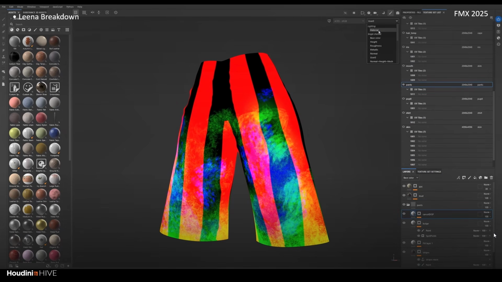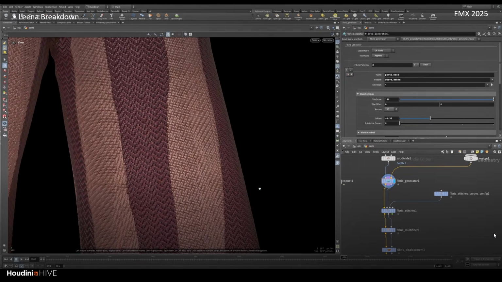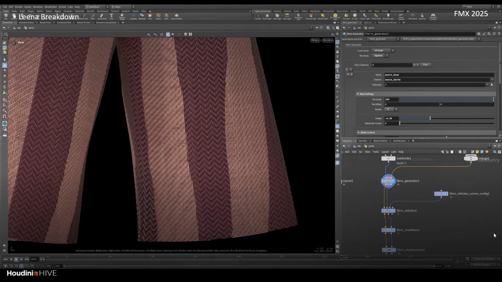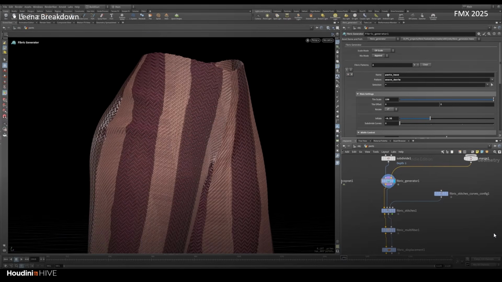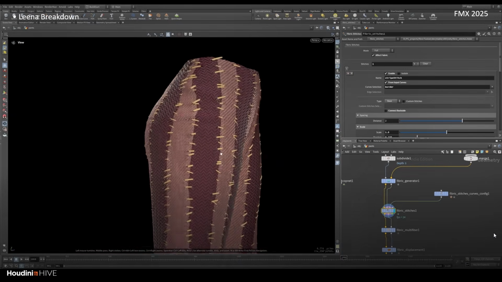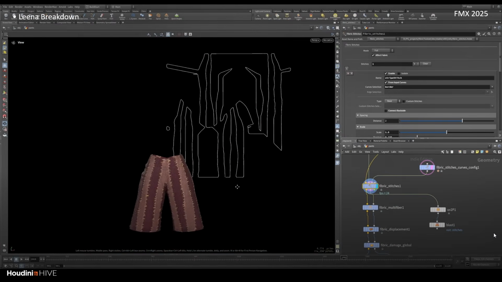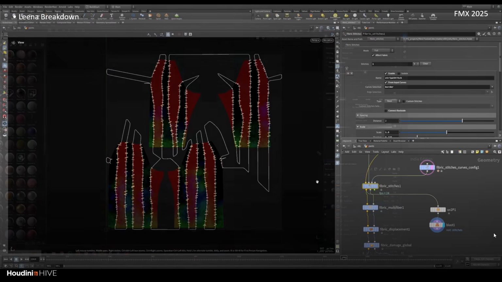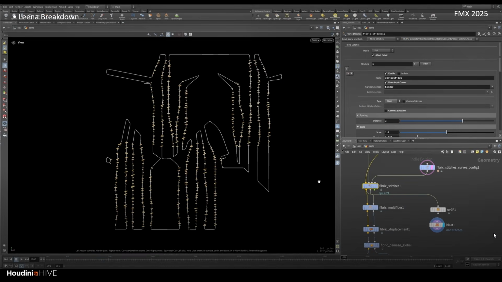All this is going to be packed into a single 2K texture, and then by using RGB channels with the IDs, we can separate them. Then back in Fibric, we use the mask in the generator node to assign different patterns with their custom width and repetition and any kind of setup. We are also procedurally creating these seams with the stitches module, and it's set on image based. And by selecting the red channel of the previously painted texture, we can scatter those stitches all over the pants.